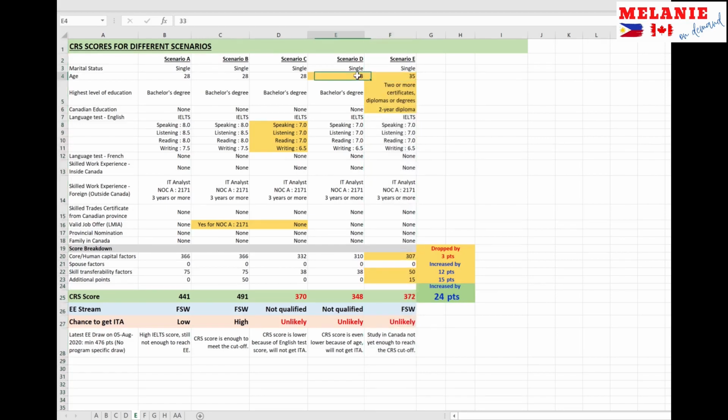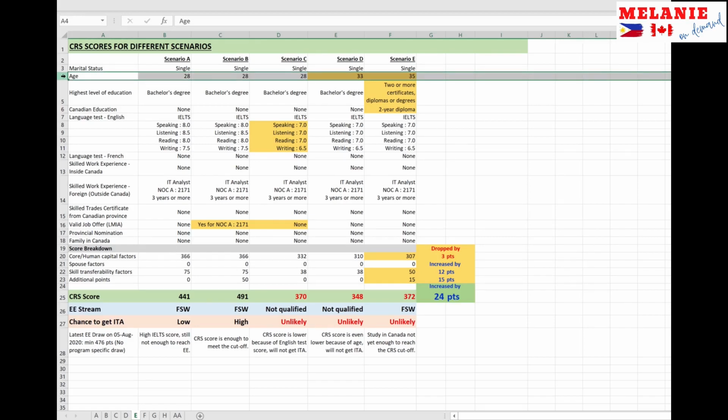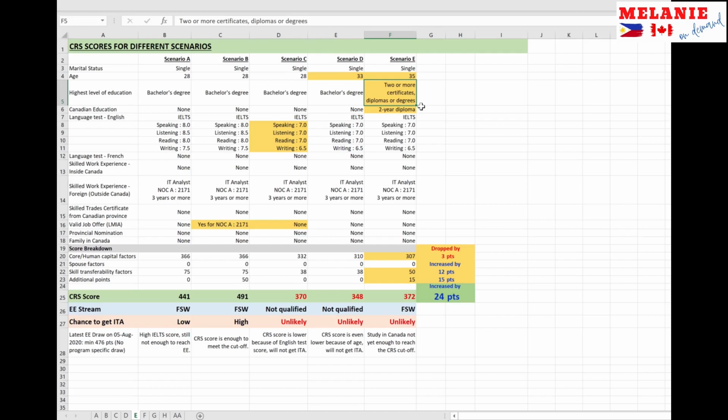Take note that in real life, English test report expires after 2 years, so this is just an example to simplify our situation. After 2 years, he is already 35 years old. Then for the education, instead of just bachelor's degree like before, now he has 2 or more diploma, one for the home country and another one for his Canadian education. Here, we choose 2-year diploma.